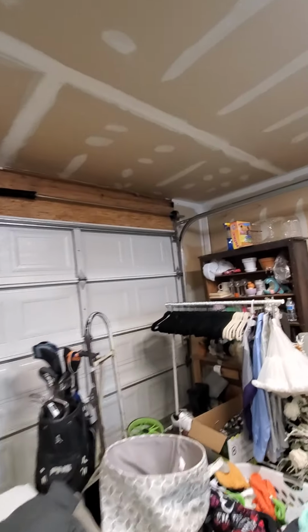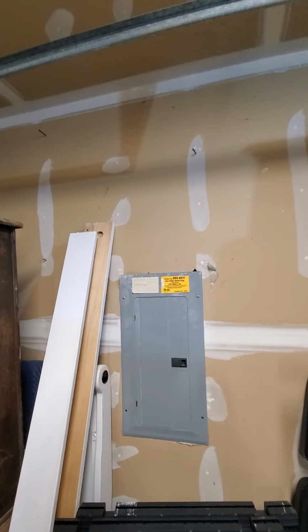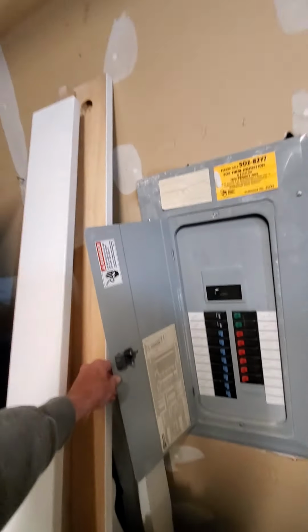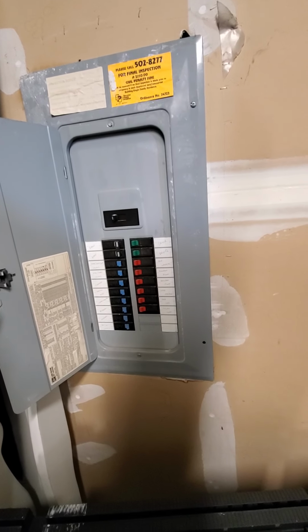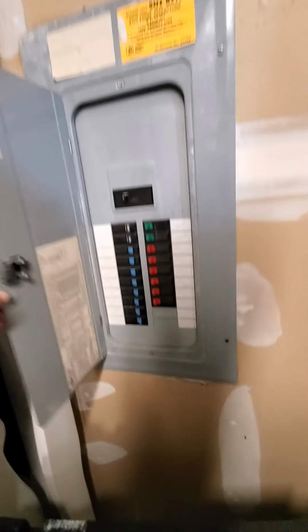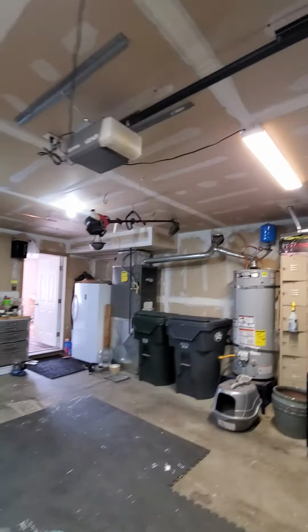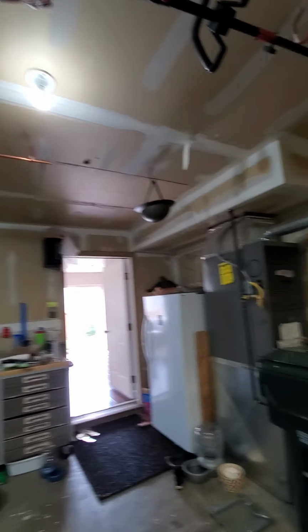So I'm going to walk over, see if I can get a look at the electrical panel. And the only reason I'm looking at this is in case you should want to do some expansion. It looks like you've got 2 slots to expand if you wanted to put in a high capacity outlet for a welder or something like that. And it's a Cutler Hammer panel, so that's a good electrical panel. There are some electrical panels out there that are recalls and things like that have to be replaced.